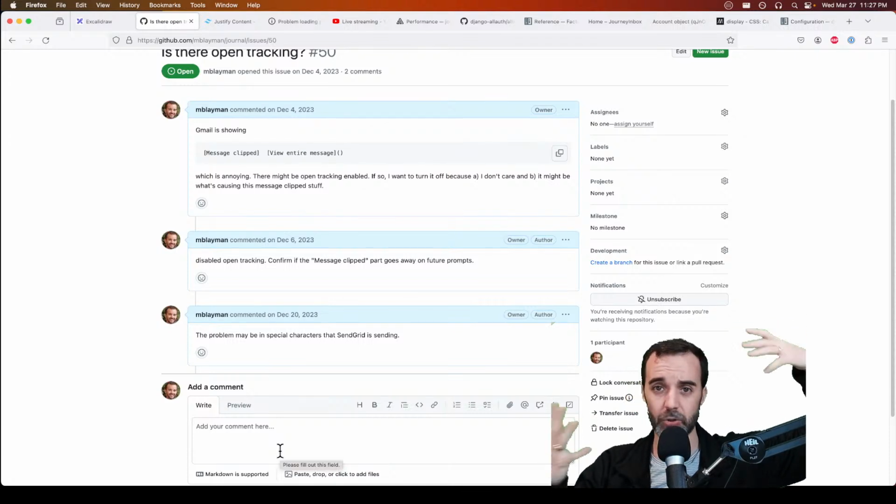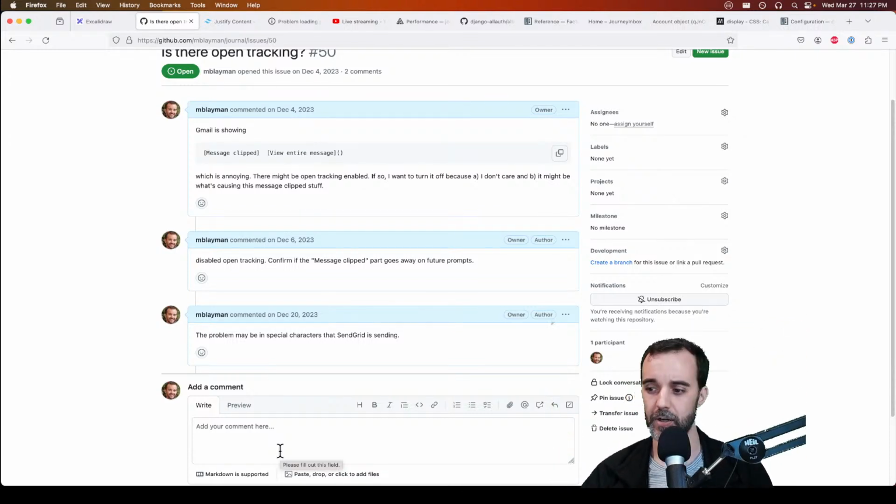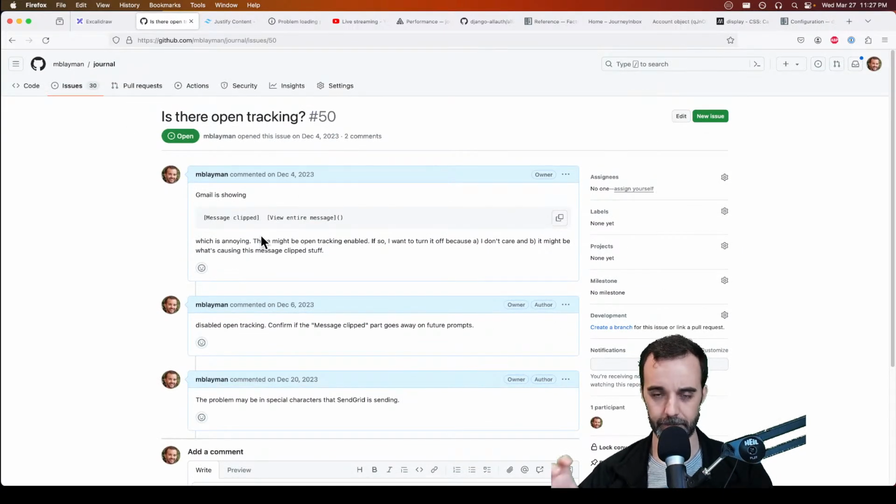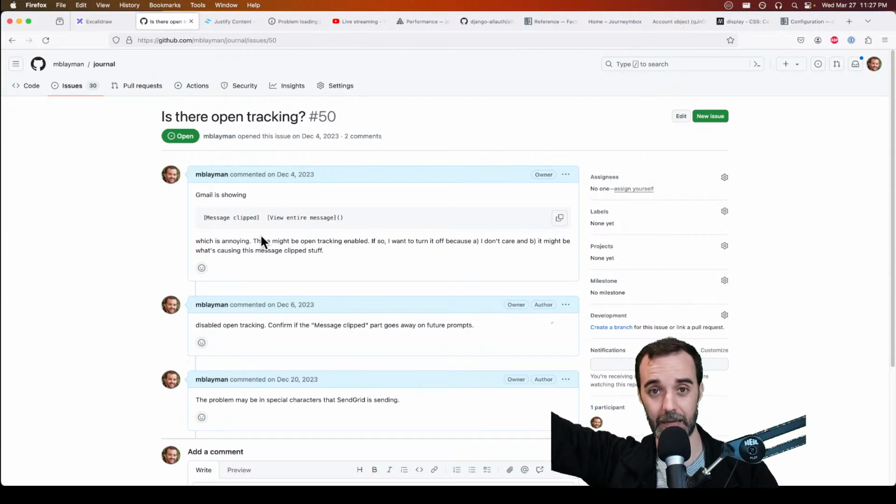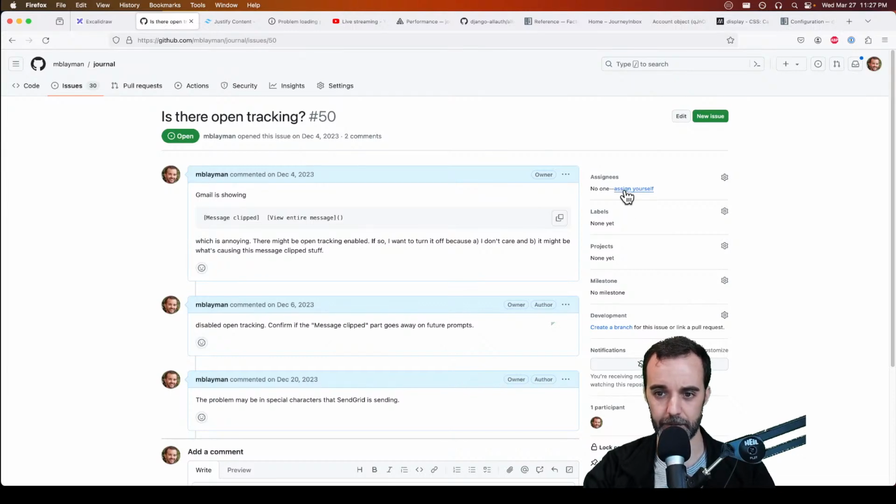Or there's some special encoding character problem that is causing Gmail to complain. So I think it's really that. So we're gonna have to play around with this. I have ways to be able to trigger this in our local setup, send real emails out through SendGrid, get them to go to my phone, and then we'll trim it down and try and narrow in on what the problem is and see if we can figure this one out. Because the other half of the primary experience with JourneyInbox is on the email side. And when the email is not great, that's not cool. So we're gonna assign that one.